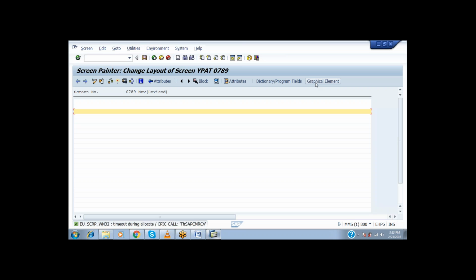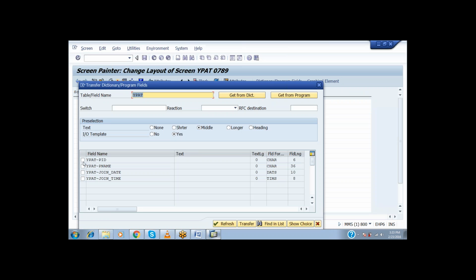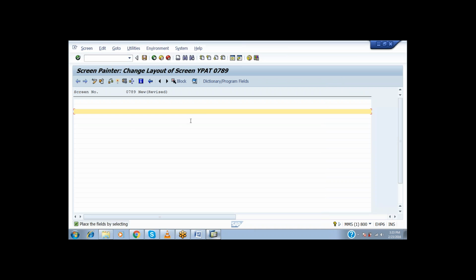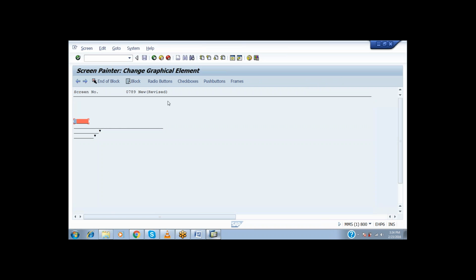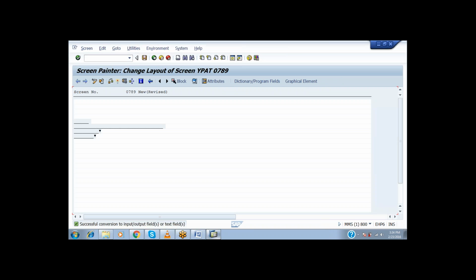So here, select the graphical element. And first, dictionary. Select from dictionary. These fields. Transfer. Place the cursor and click on it. And then graphics. This is the graphical element. I want the buttons for this one. And then drop. This is the adapter one. The adapter is viewing all the screens in the graphical element, adding the values and everything here.